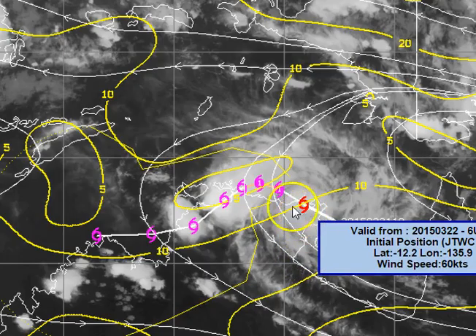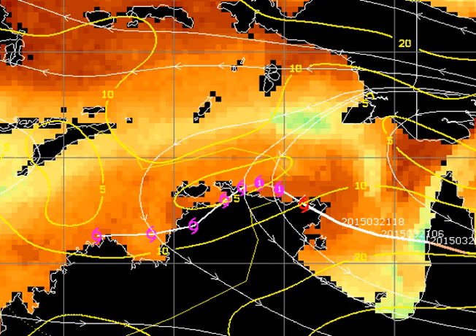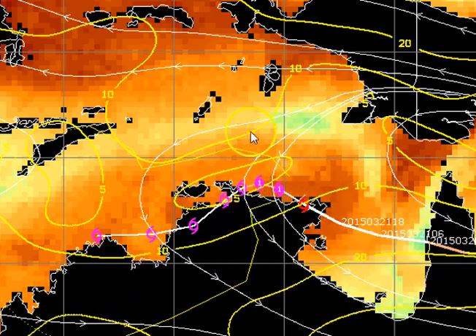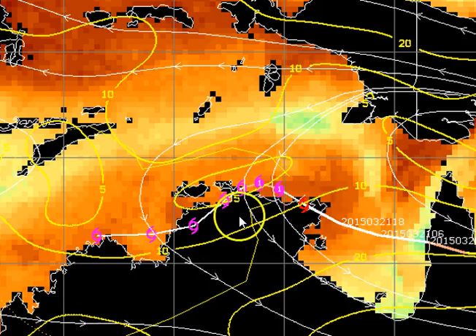Over the next few hours into the next couple of days, the cyclone will be tracking over very low wind shear conditions, so all systems should be ready for its eventual re-intensification as it crosses the coast and enters the Arafura Sea. There is no chance of dry air entrainment at this point. Looking at precipitable water imagery, moisture values in the atmosphere are somewhere between 45 to 55mm through a very large depth.